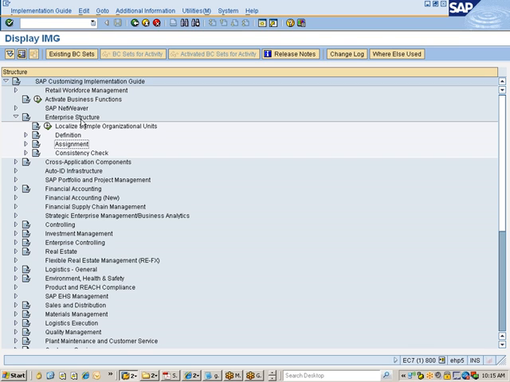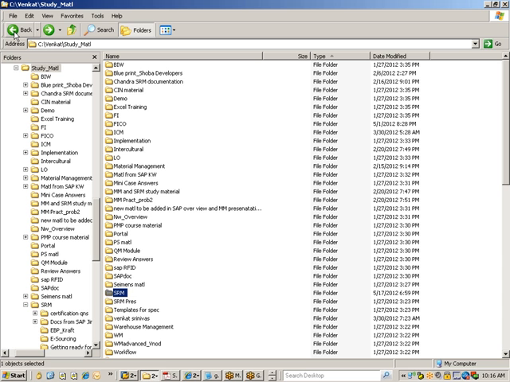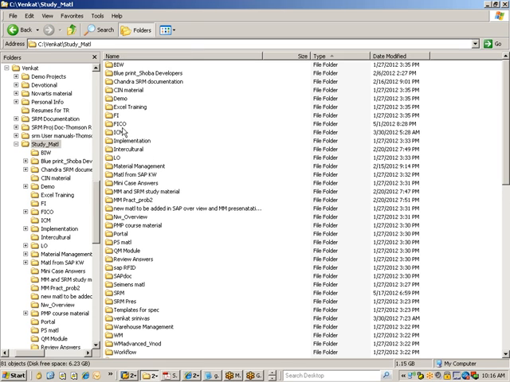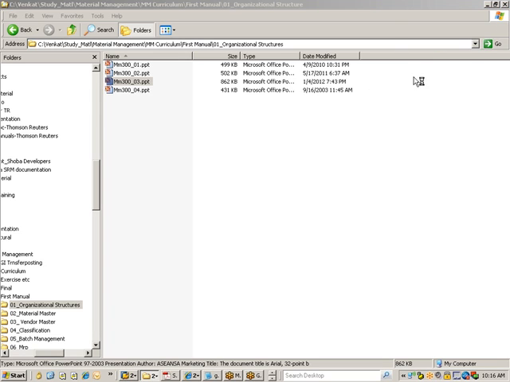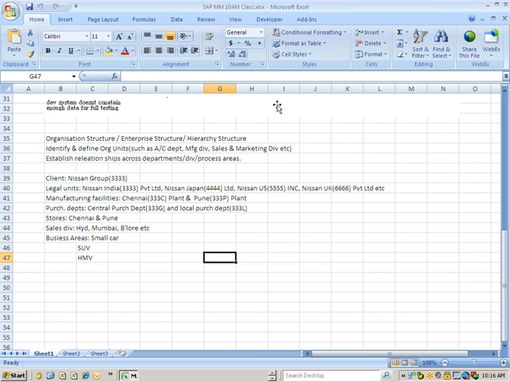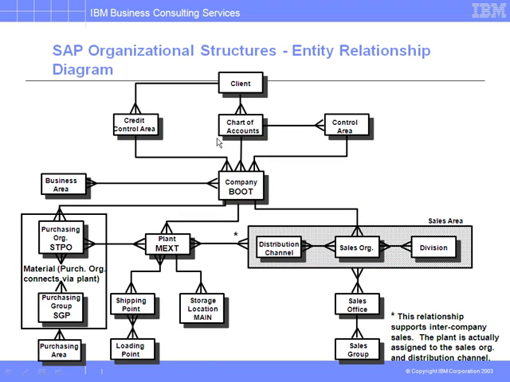Similarly, to use an enterprise structure, all the components we discussed in the previous class, like client, company code, purchase organization, plant and so on, need to be defined first.